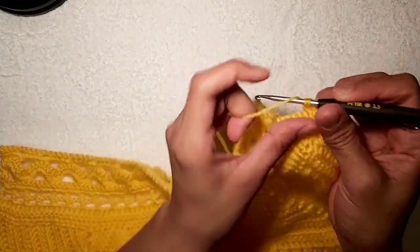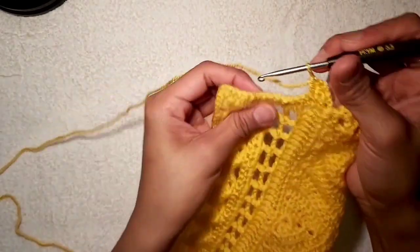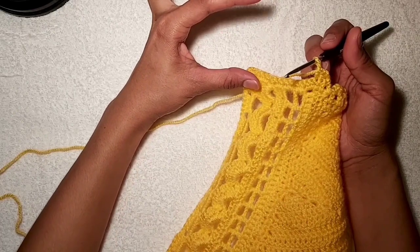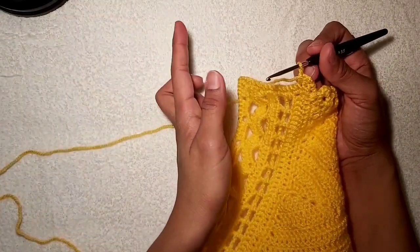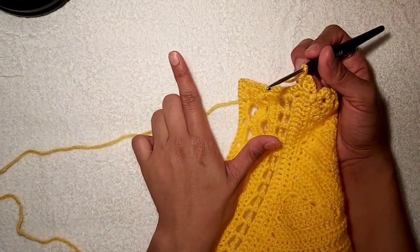And guys, what you need to do is just to repeat this pattern until maybe here. I will be doing until here. I will go ahead and tell you later how many rows of double crochet I have. I'll show you how it looks like, and I will show you as well what is the next thing that we need to do to complete this top, okay?